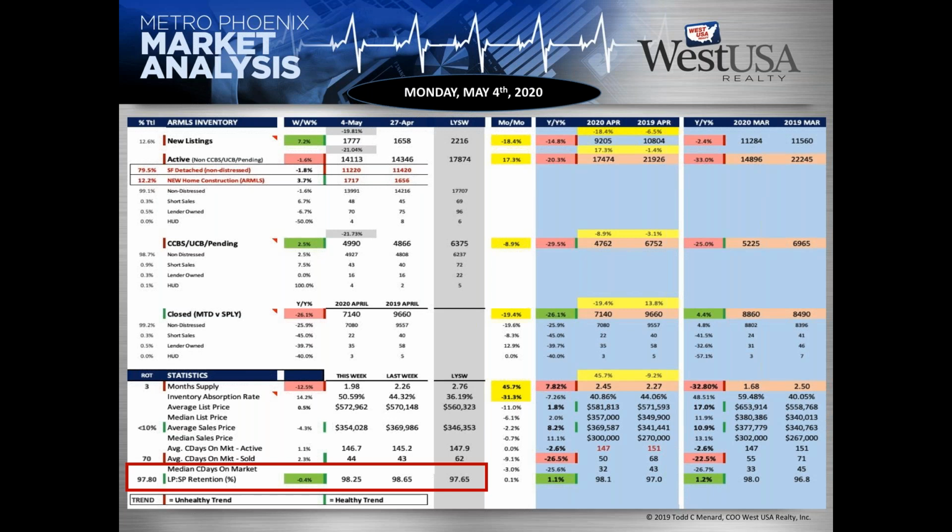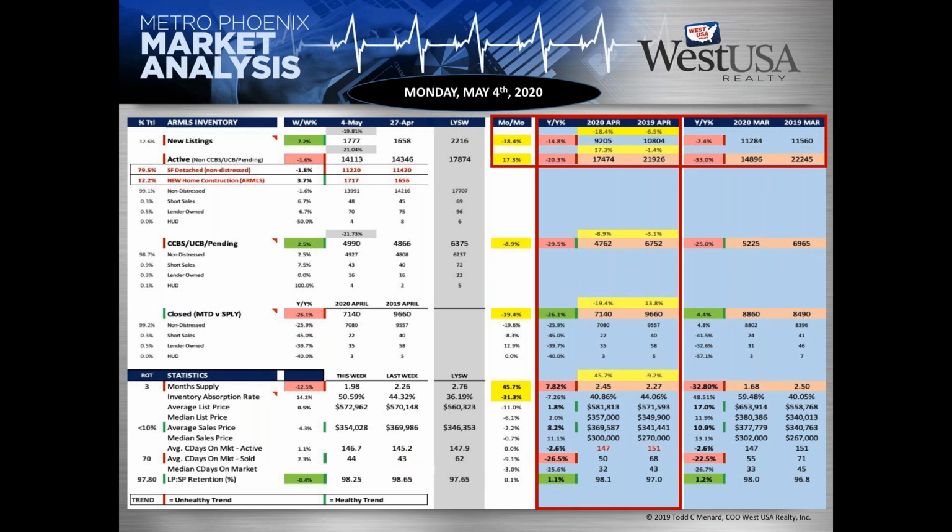So again, looking at the month-over-month numbers, we are looking at April, and in comparing April to March, and this is what gives us the ability to see differences, is that comparison. So we closed out with 9,200 new properties added to the marketplace. And basically that was about 18% lower than we took the month prior in March. So that was a little significant. But that was, again, 18.4, that's very close to 20%.